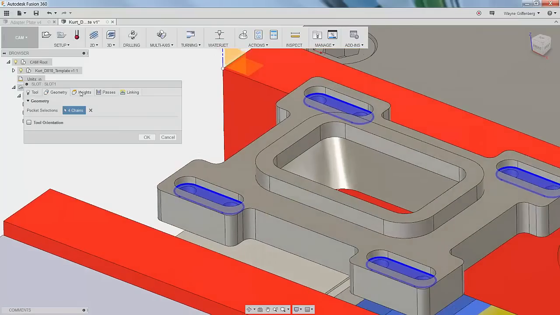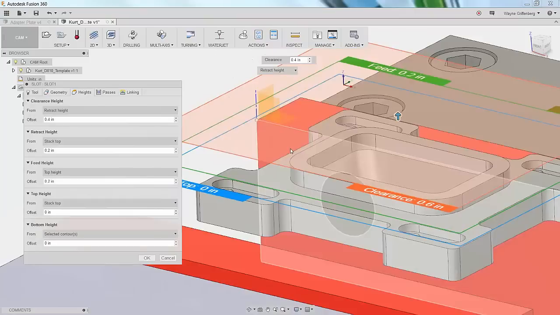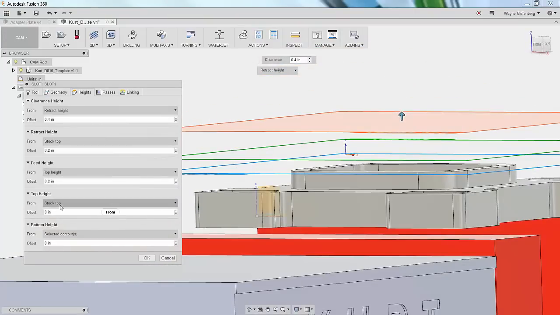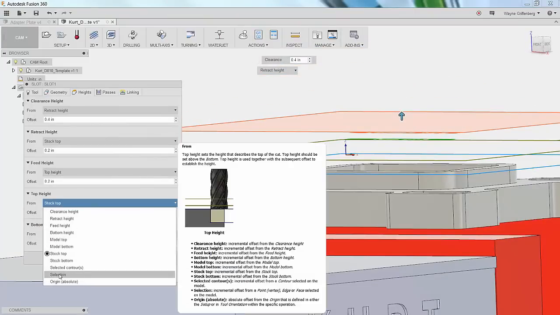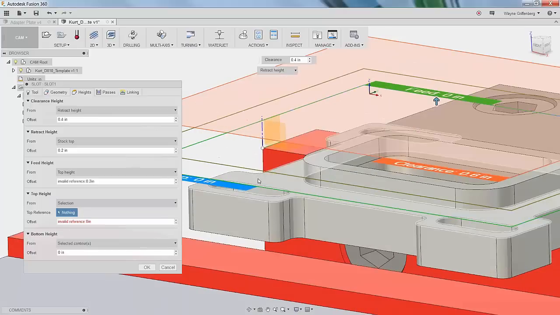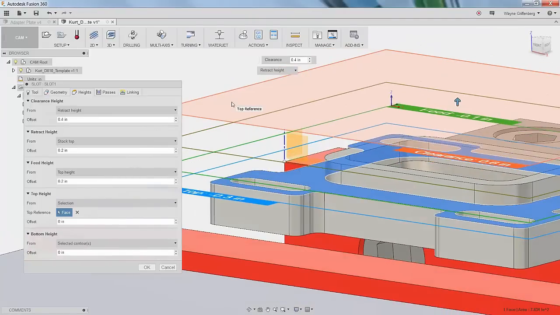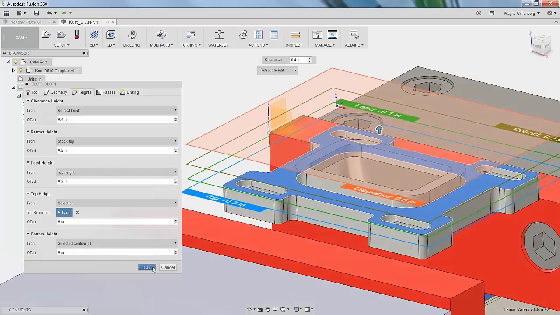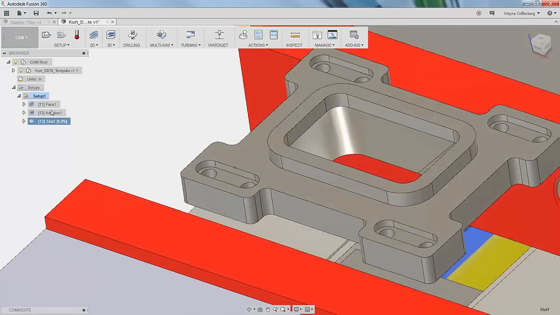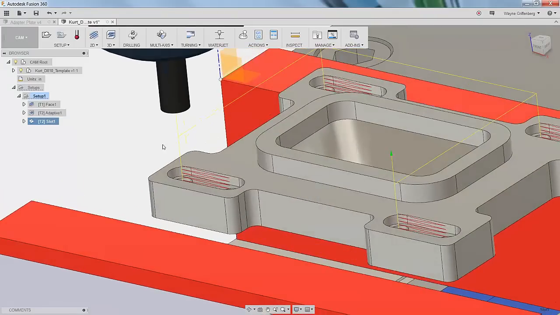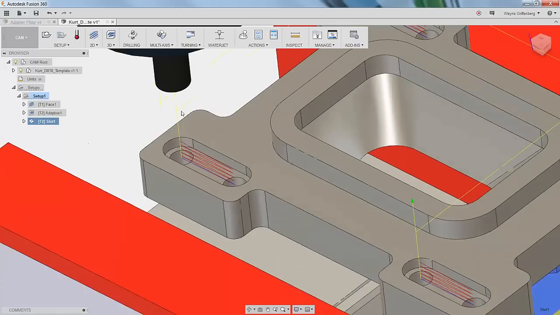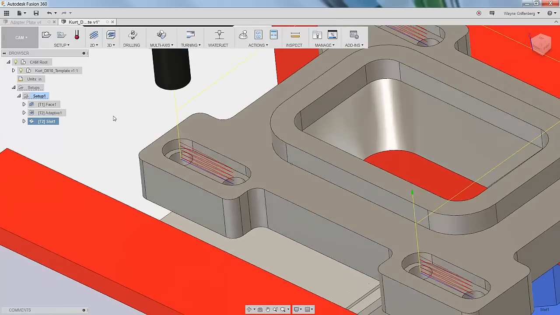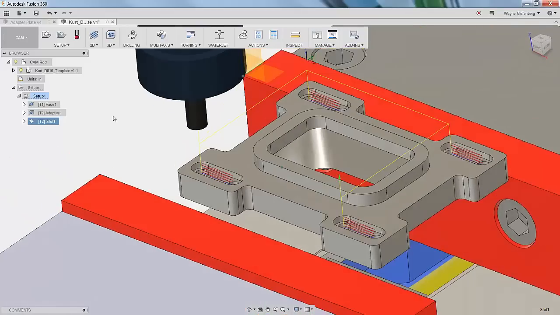And then I'm going to select where I want it to start. Because we removed all that material, I don't want it to start from the top. I'm going to go to selection, at the top of the part where we left material. But I still want it to retract above the stock, but I only want it to start where there's material left. I'm going to say OK, and now the slot toolpath will work its way down efficiently back and forth, even though the tool diameter is the same as the slot, to clear that slot out really efficiently.